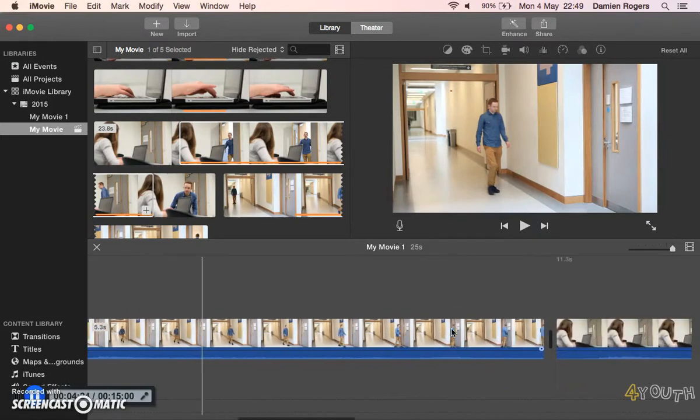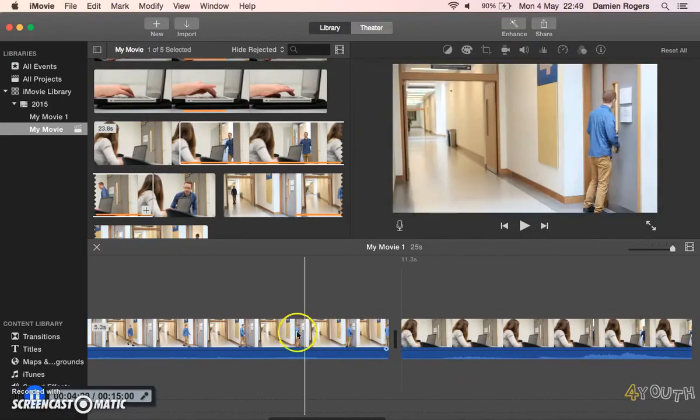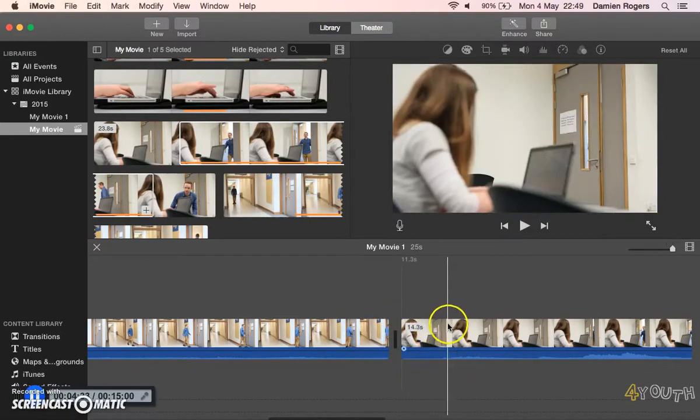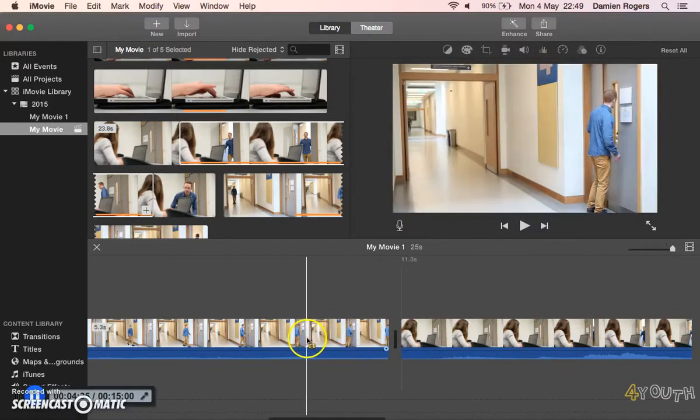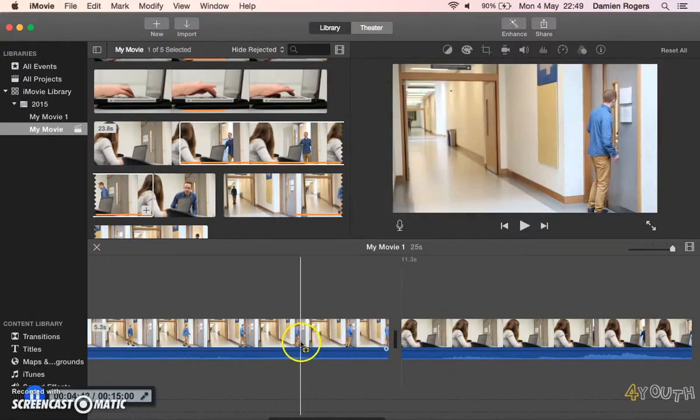The next shot is Owen walking down the corridor. When you look at the end of this shot and the beginning of the next shot, it doesn't match up. In the fourth shot, Owen is about to reach for the handle of the door. So at the end of the third shot, we need to bring the cursor across to the point when Owen is just about to grab the door handle. When you find this point, left click to keep the cursor stationary and trim your video back to this point.